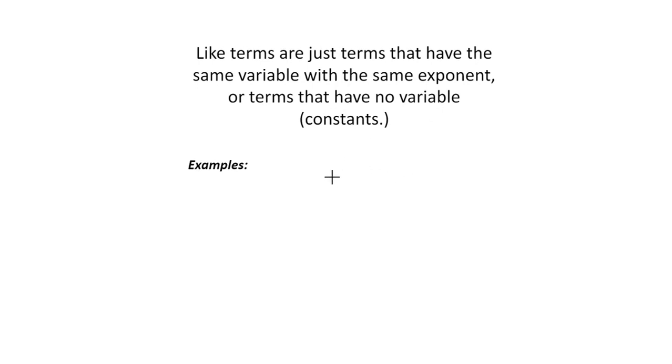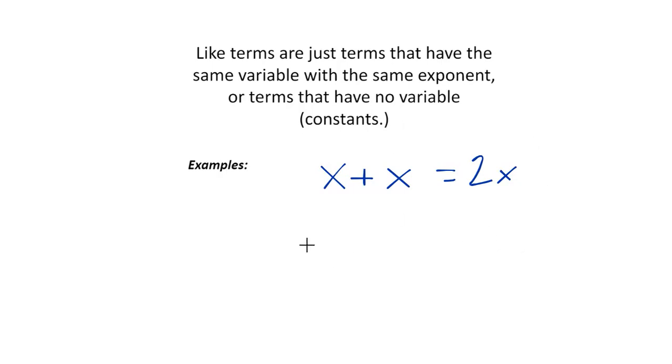So let's say we had x plus x. If you look, same variable, same exponent. There's an invisible 1 right there. Those are like terms. We could combine those together. x plus x just gives us 2x, because I have 1x, and adding another x gives me 2x. I have some students that'll say x squared. It doesn't work like that. That's multiplication. That's a bit different. So let me get rid of that.